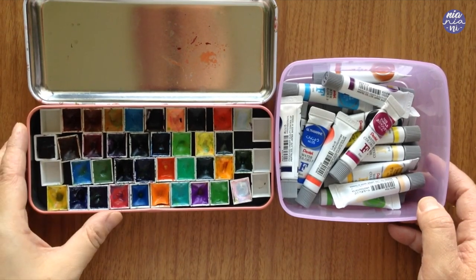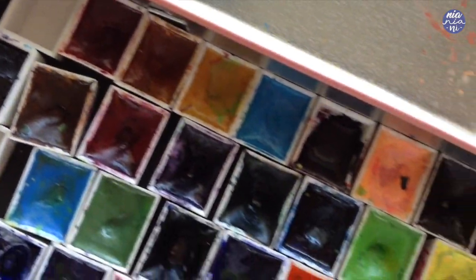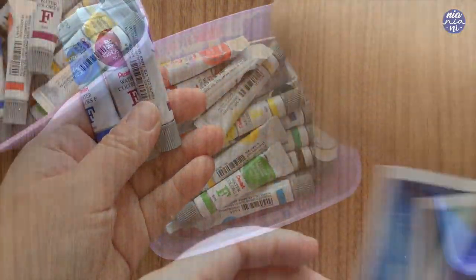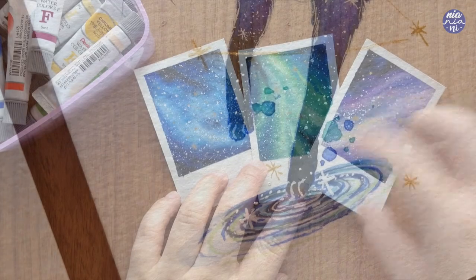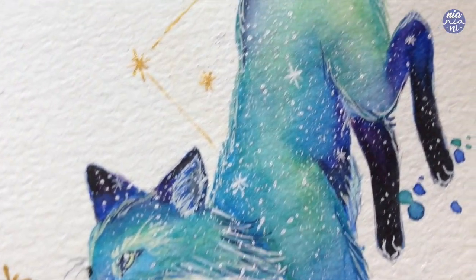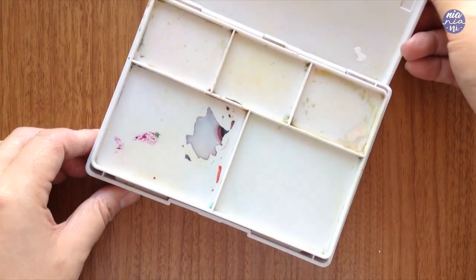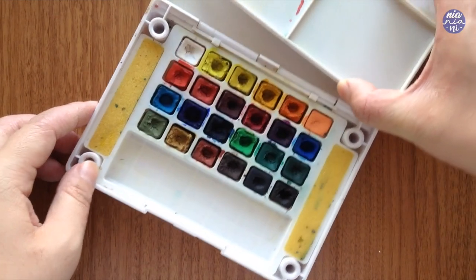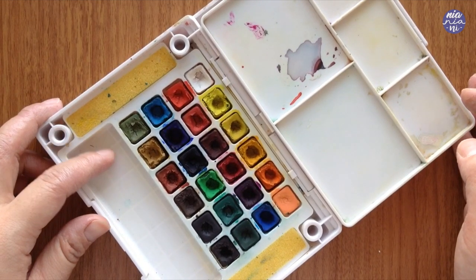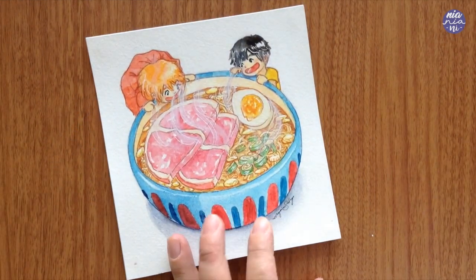Next up is the paint I use. At this point I still use my Holbein most, and I use Pentel for galaxy paintings because I look for those very vibrant colors — but this doesn't mean those are the only good brands. Here are a few examples of my paintings with Pentel watercolors. This Koi palette used to be my go-to and my earlier paintings from this channel used this Koi set. The only difference is they're not as vibrant and it takes a while to activate. Some colors are also granulating, but it's really not fair to compare student grade with professional grade.